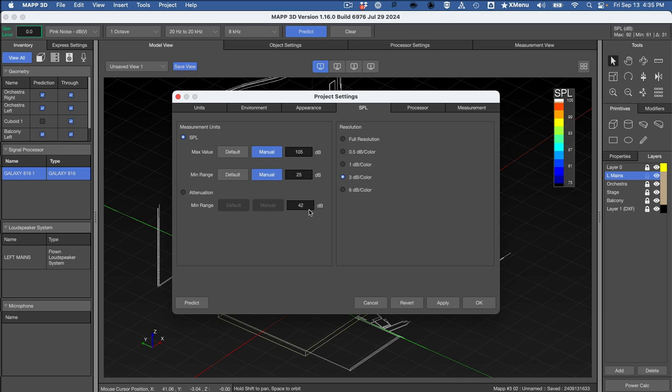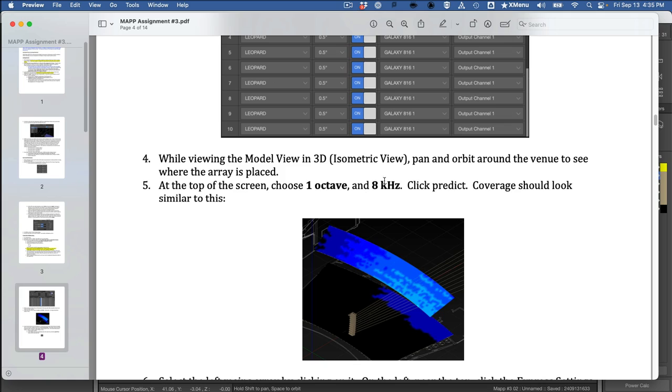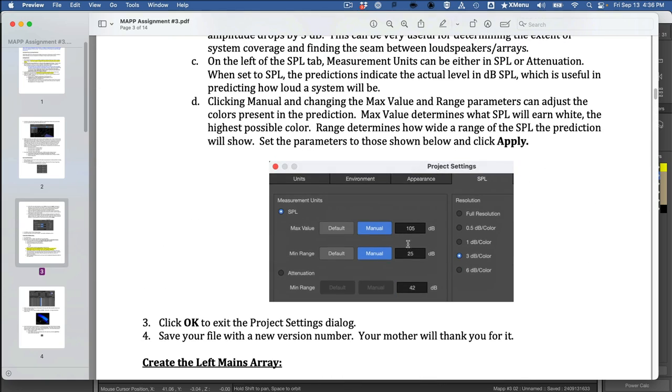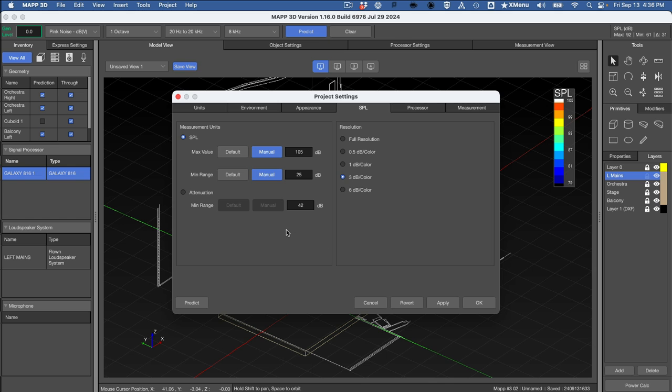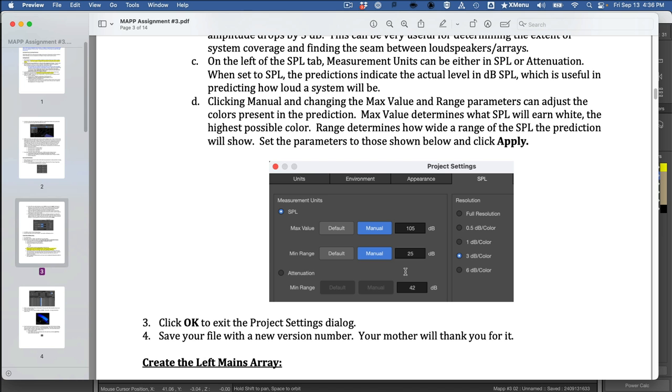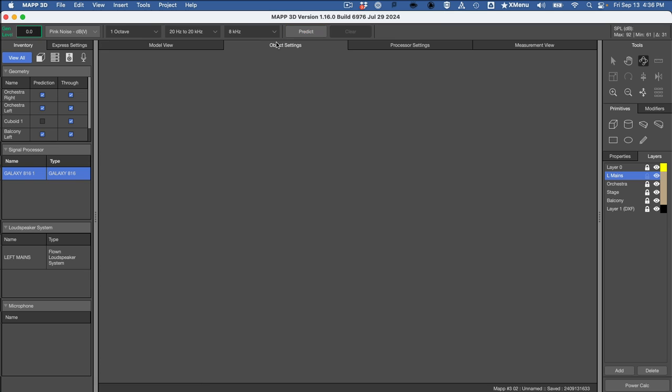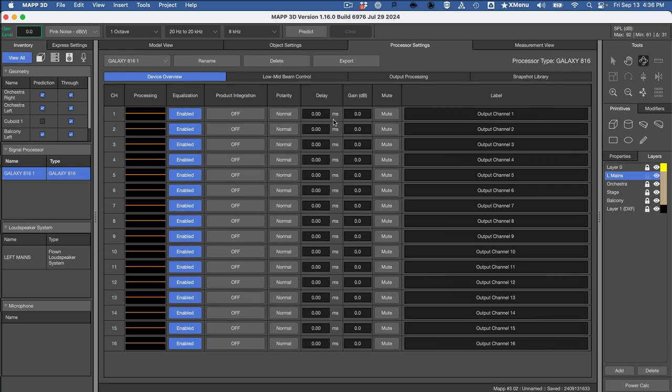Is it any different than last time? 125. Up here, 105 and 25 minus 3. They're the same, so I don't really know why I'm getting a different level. Gain, if I had a difference in gain here, perhaps I would see a difference in color.